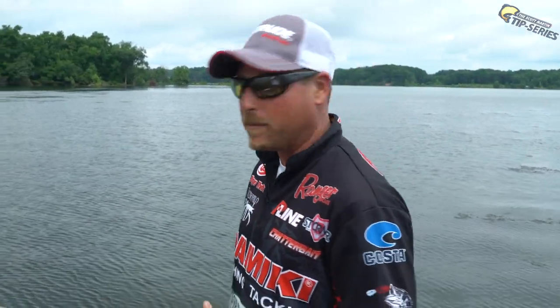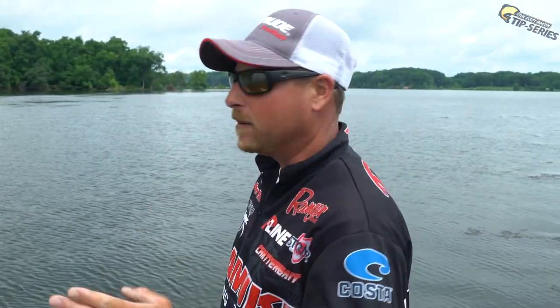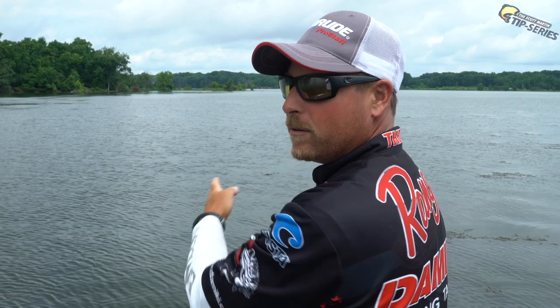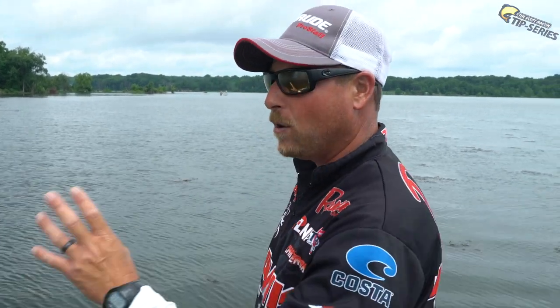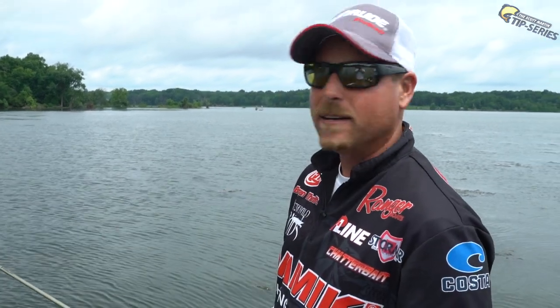I've pulled into this bay on the Potomac River. The grass looks right — it's got the right spacing, the right amount of holes in it, and we've got bait fish jumping around. When I get in an area like this, the first thing I do is put my power poles down so I can thoroughly saturate everything I want to fish without spooking the bass. I'll stay right here for 15 or 20 minutes making repetitive casts in a circle all around the boat, spacing them out every four or five feet to hit every hole and every pocket in this huge grass flat. Then I pick my poles up, move up to the end of my cast, and repeat the process — so when I'm done I know I've covered every square inch and my bait's been in front of every bass here.